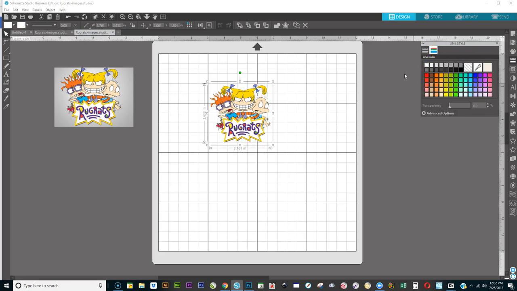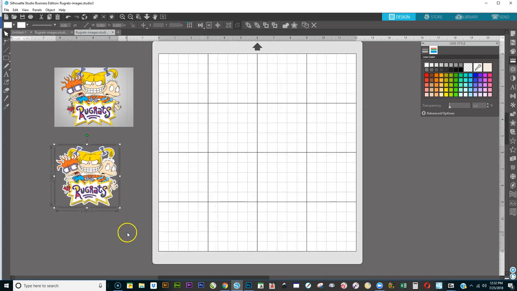You may not be able to see it. I'm just going to bring it over. And then this is what your topper would look like. It makes it so much faster if you're making toppers or labels or all those different things. It makes it so much faster and so much neater and so much nicer. So that's all you would basically do for your cupcake topper.